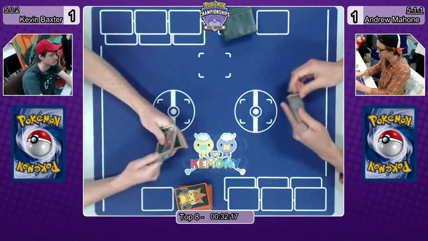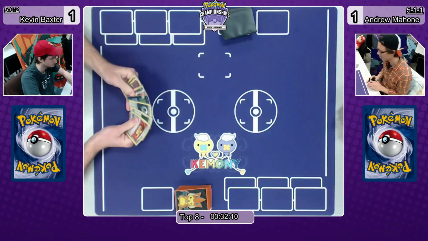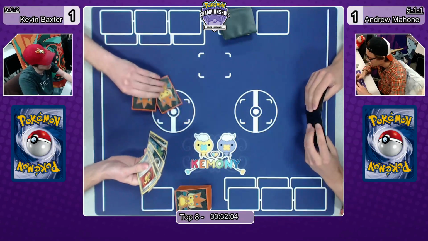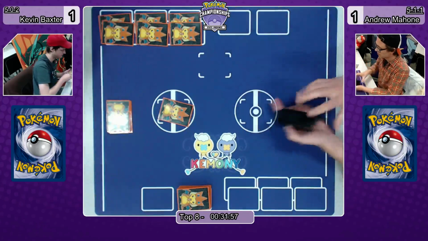All right, they're going to go ahead and start drawing their 7-card hands. Looks like Andrew did not get a basic, so he's going to go ahead and wait until Kevin commits to a basic 4. He's going to show that he does not have one. See that he did not have a basic. Kevin looked like he started with an Evil Tall.